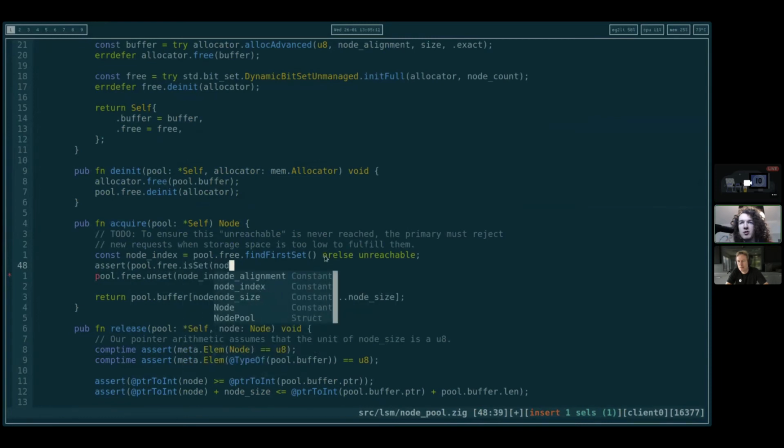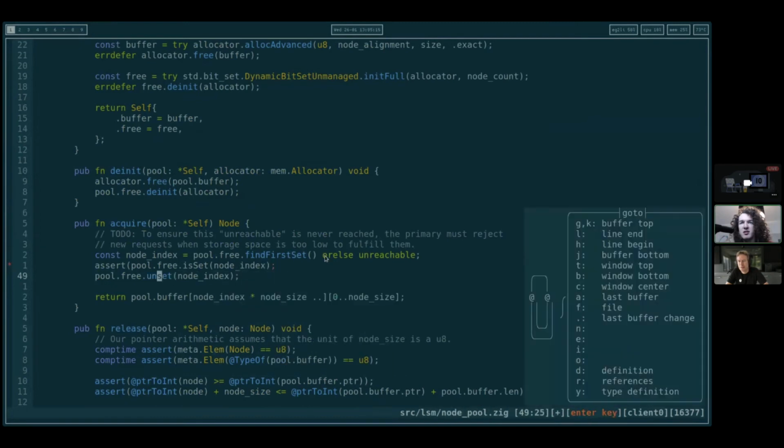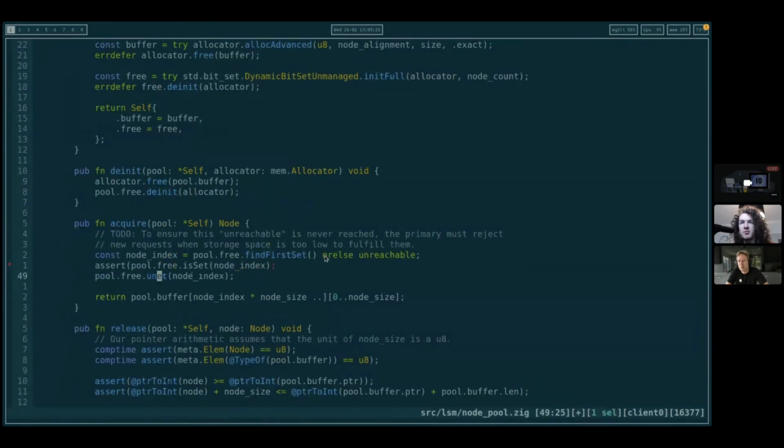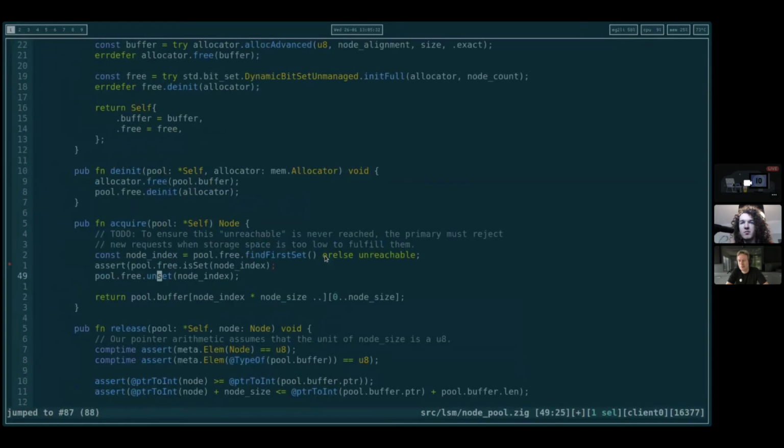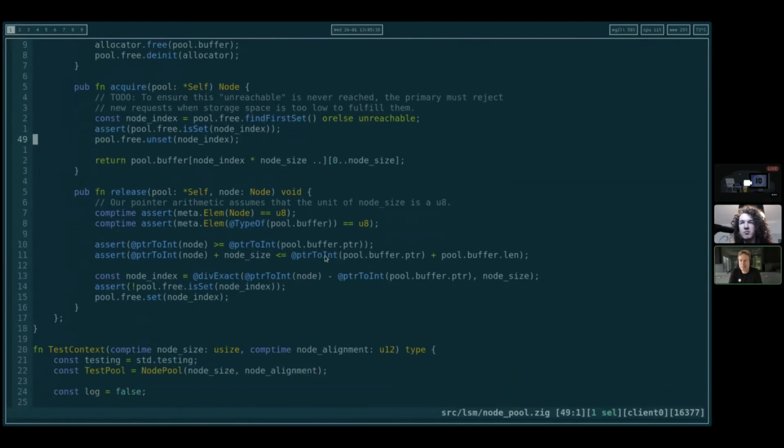Does unset do that assert? I think it doesn't. No. Yeah, these are all pretty much the same. Again, this is control plane, so it doesn't matter.